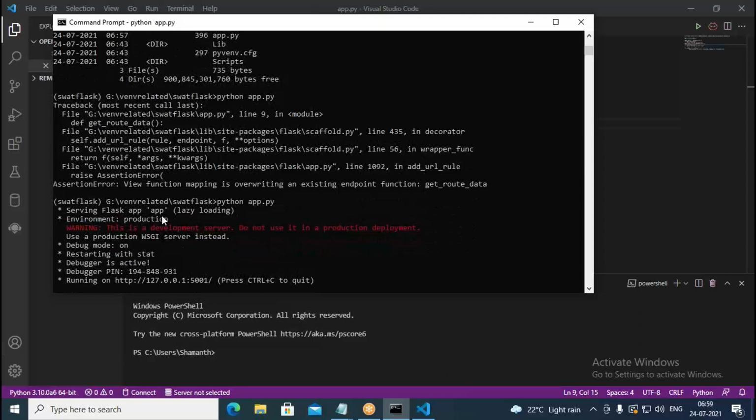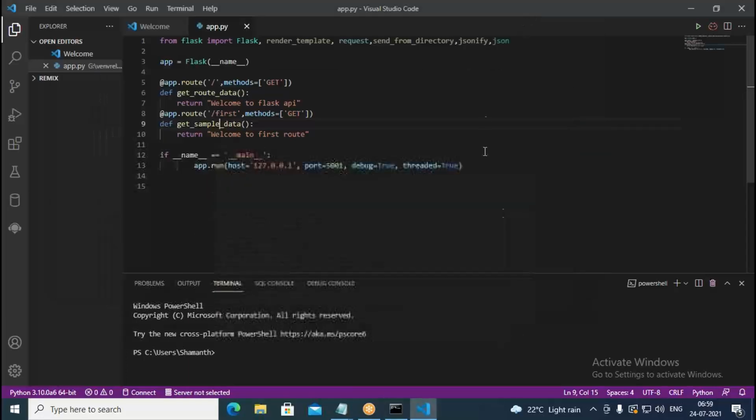Now what is happening? The server is running in this. The server is working on 127.0.0.1:5001. This is the IP address, and this is the port number. On 5001, it is available now. This is only a development server. We have started the application app.py file. Now we can see this in the browser window. So we go with the Chrome browser, and in the Chrome browser, let us try to run this.